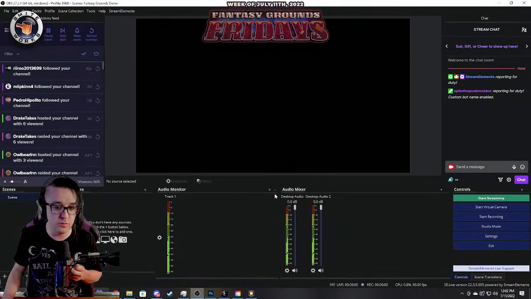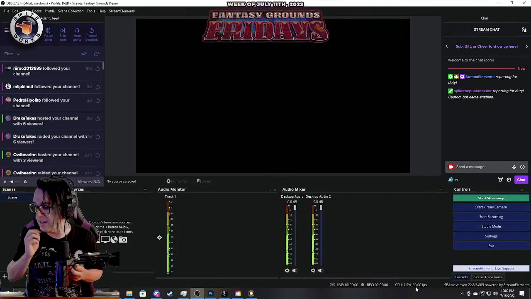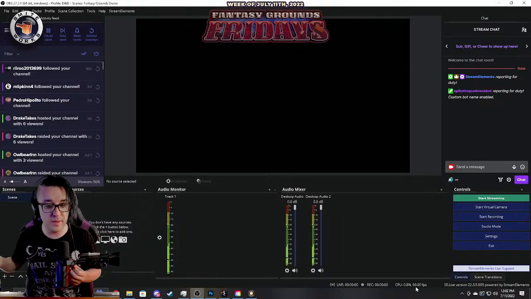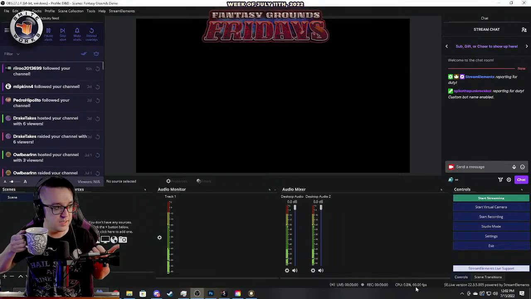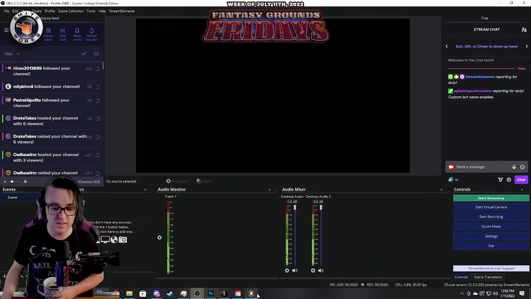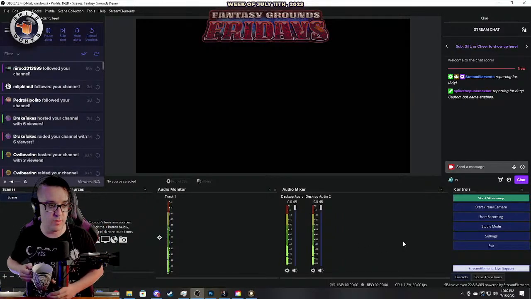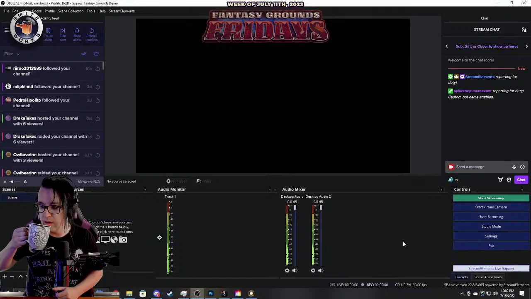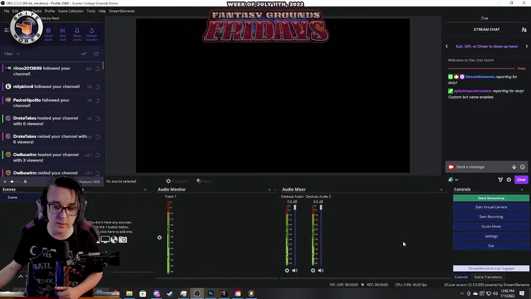If you use OBS a lot, you'll know that this little CPU meter down here in the corner, if that gets too high, your computer starts screaming at you. Especially if you're running a Discord call, OBS for streaming, and Fantasy Grounds, your computer will start to hate you very quickly.